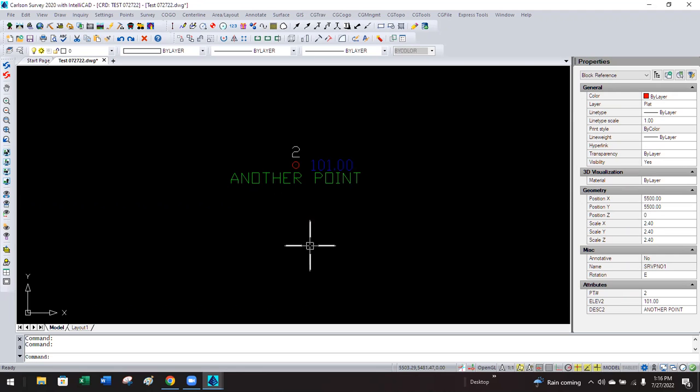Most of the time they're the same unless you do something like I just did there with an edit, or if you use something like field to finish to substitute one description for another.